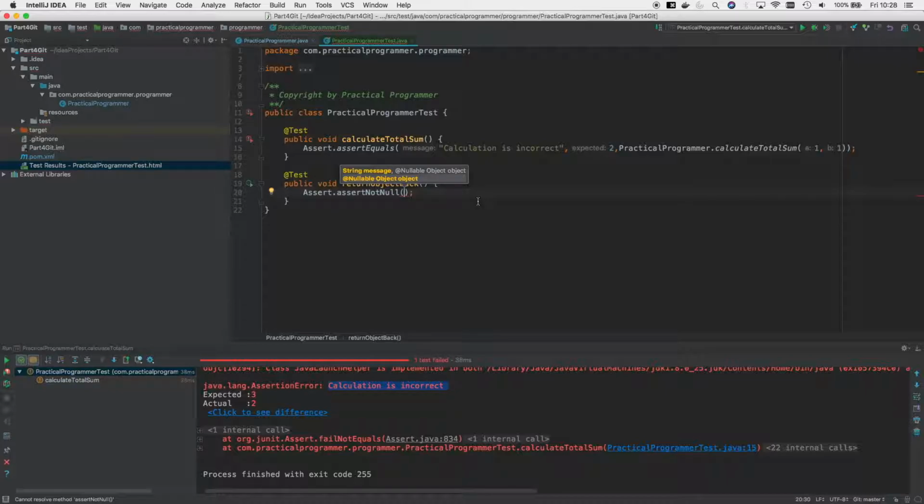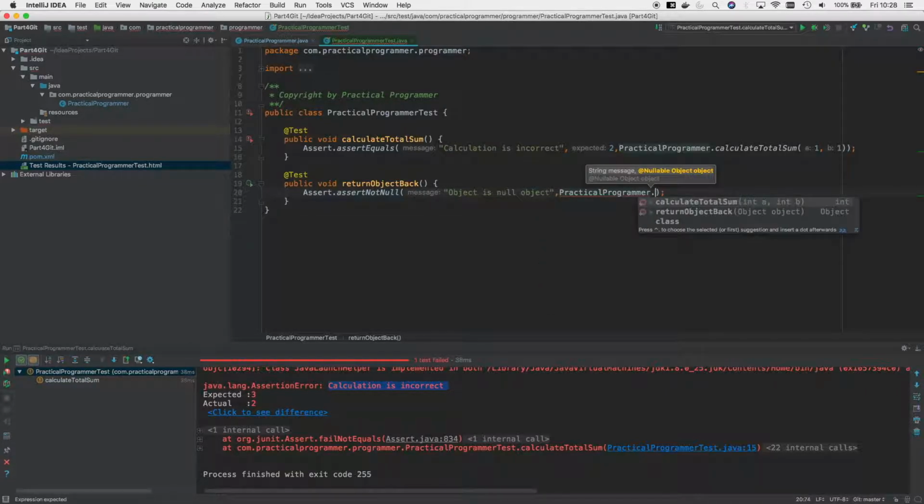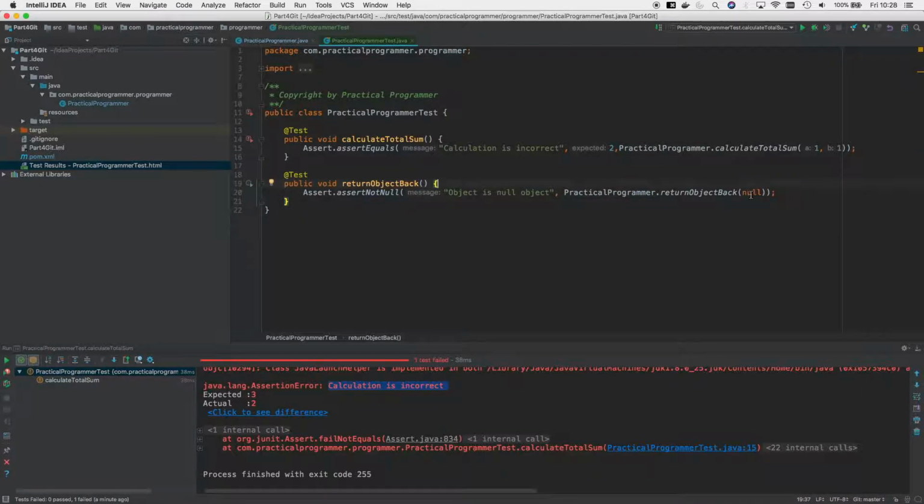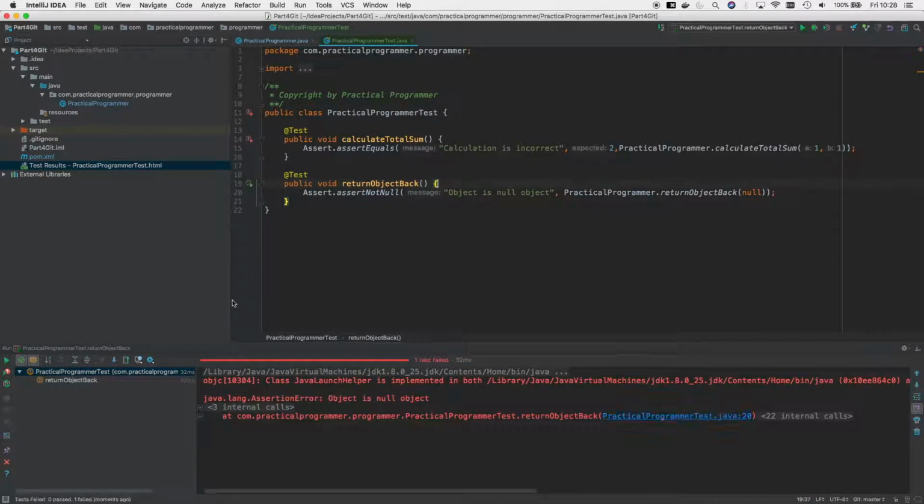And we add another assertion for assert not null. And I'll go ahead and immediately set the more user-friendly message for the error. So object is null. For illustration, I'm just using a simple method that returns whatever object we pass it. So in this case, we are passing a null, and it will return a null, so this should in that case fail. And we run the test, and we do get an assertion failure for that.